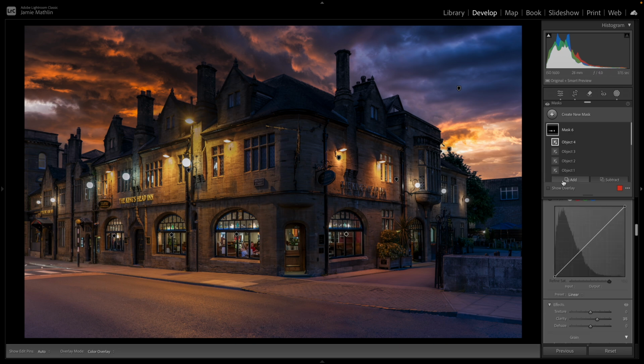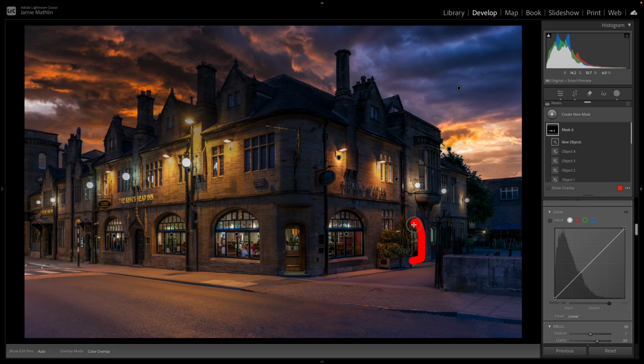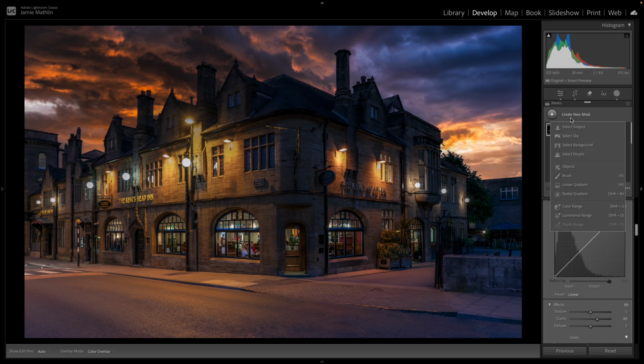I'm just going to do the door as well. So add one more. Go to object. We're going to pick up the door here. There we go. We'll just brighten up the doorway. That works very, very well. I want to put a little bit of light, I think, coming out the door there.